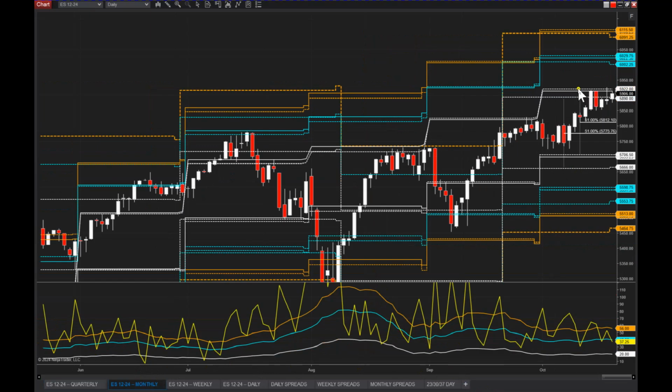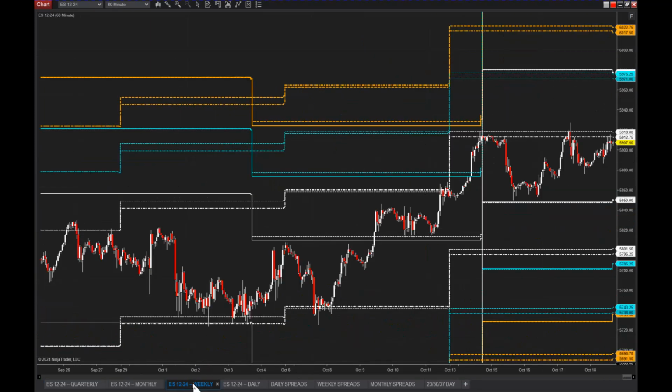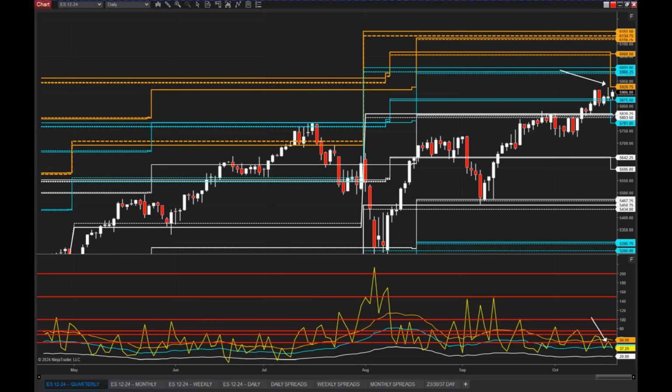There's a lot of money on these lines if you understand how options work. Those 1s, 2s, and 3s. Here's the weekly one for the realized volatility. And you can see that the weekly, monthly, and quarterly were all in resistance mode with the daily inside the distribution. You don't really want to be planning for out of the money at all unless you're out of the money.